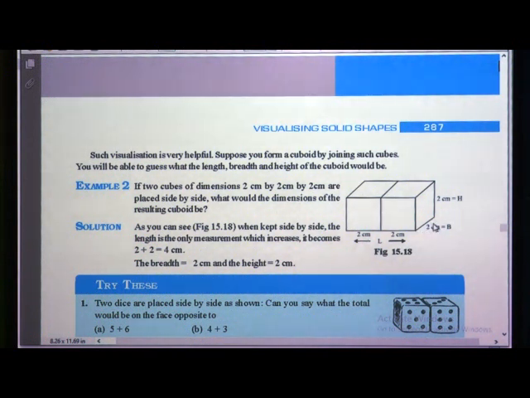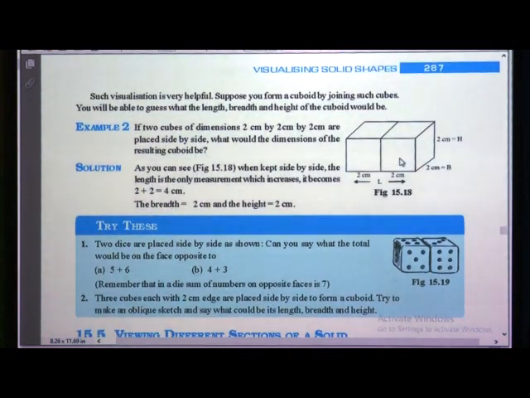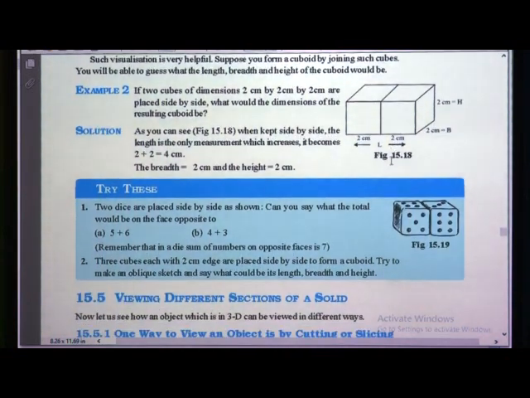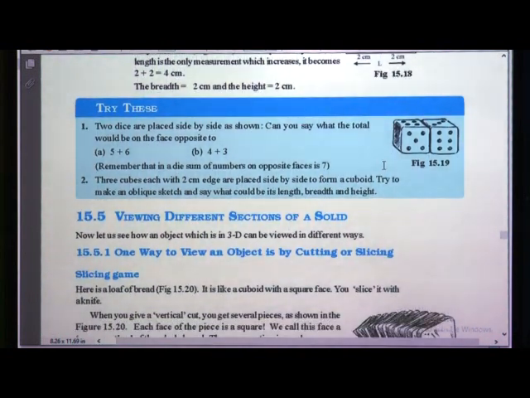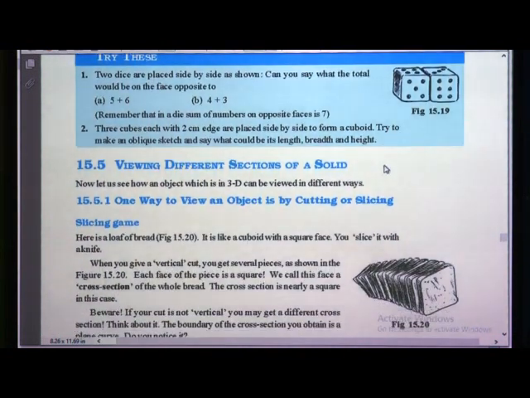So the length will increase, but the breadth will be 2 centimeters and the height will also be 2 centimeters. The length increases when we keep the cubes side to side, one after another. So we get a cuboid with a different length, while the breadth and height remain the same. You can do this activity at home to understand it.